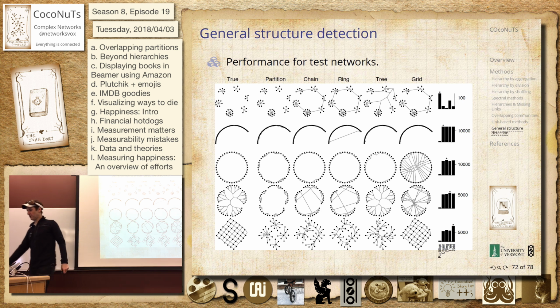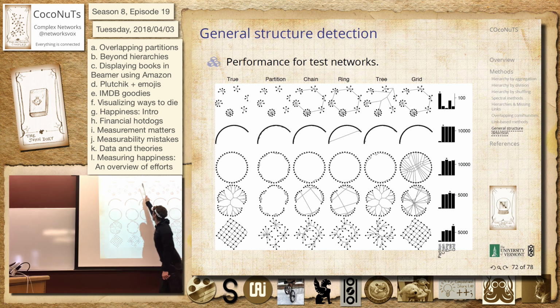So this is what they did. They said, make the algorithm believe it's a partition or a chain or a ring or a tree or a grid, and then run it on these real ones. The partition one finds that. This one is trying to get these extra little structures in here. The partition one does this weird thing for the ring. It's just trying to find a partition, so it says these are all little groups, but of course misses this very strong piece here.